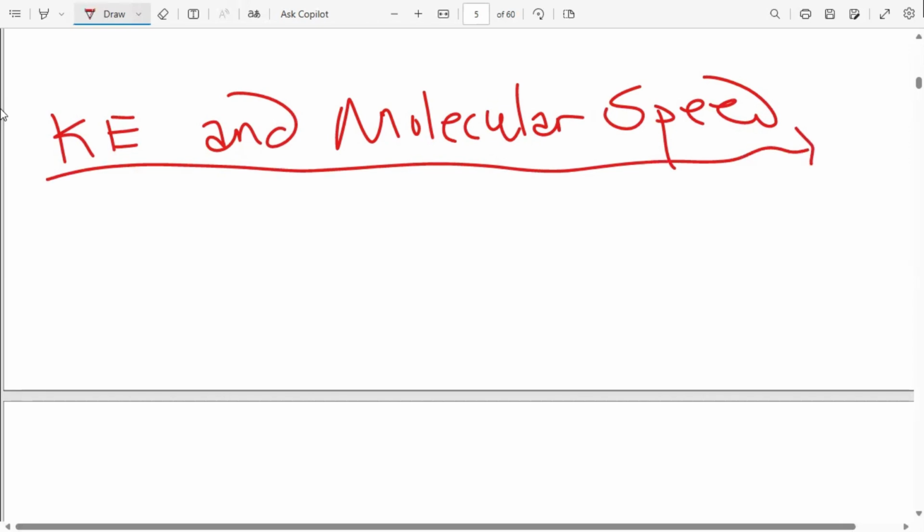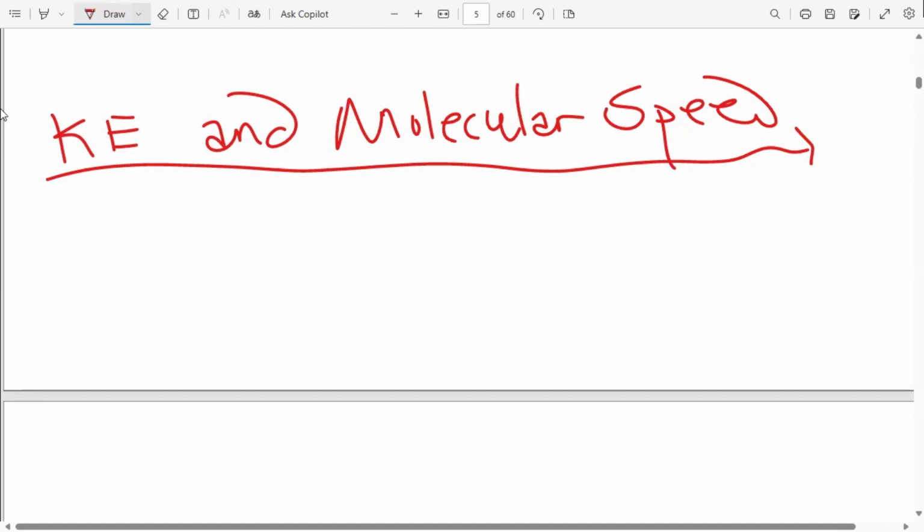Okay, so the first question I would love to ask is that we know gas molecules possess what we call kinetic energy, and we say the average kinetic energy of a gas is directly proportional to the absolute temperature of that particular gas. So how can we actually calculate the average kinetic energy? Because we already talked about how the kinetic theory directly links temperature to the energy of gas molecules.